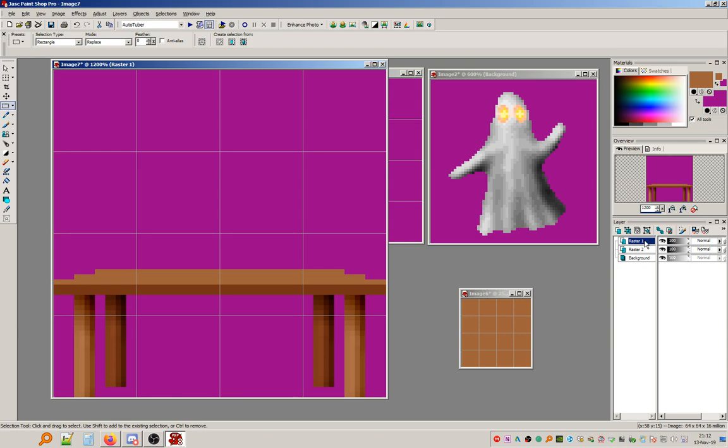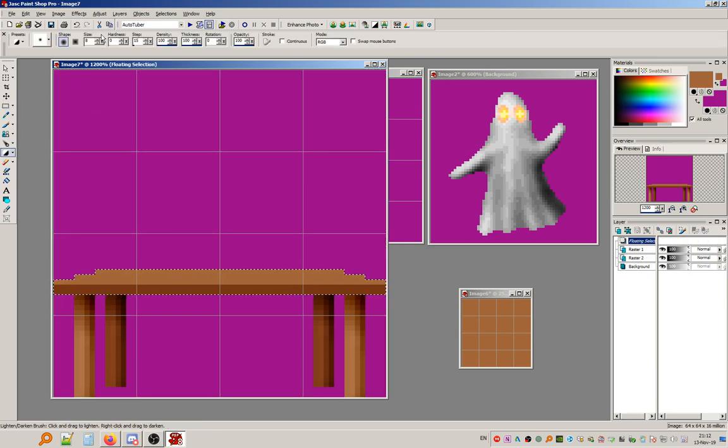And then let's go back to the top surface. I'm just going to select all. I'm going to click on just this table alone. And again, use the same technique with the lighter and darker brush with a size of 1 pixel with very wide confident strokes, and fix it up a little bit afterwards, because I've messed it up in the process a little bit, just to make a clear difference between the side and the top of the table. And then try to highlight the grains a little bit, adding contrast between them.